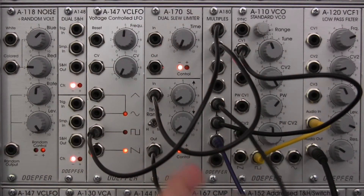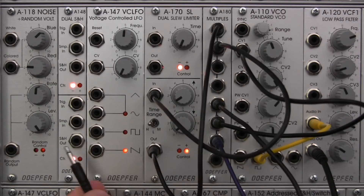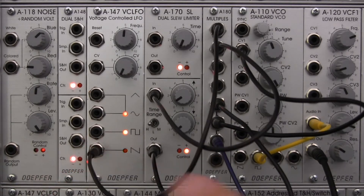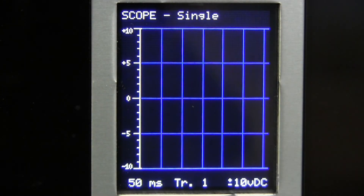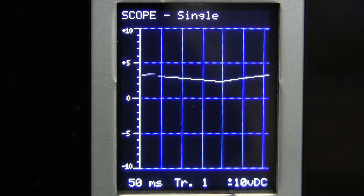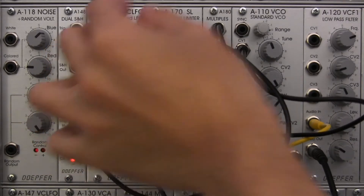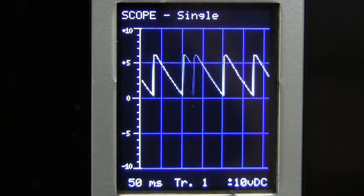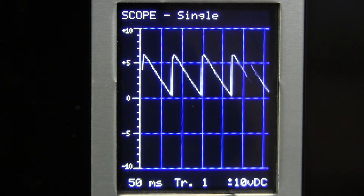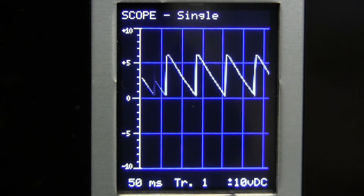We're going to take a look at one more waveform before we go much further — the saw wave. I need to change my oscilloscope back. I'm back at 50, which is where I was originally. Let me bring my frequency back up and flip back to medium so I can see my waveform in a normal way. There we go — let's look at our oscilloscope. It's a nice shape of a waveform with nice little edges. Let's adjust this and bring up the rise time.